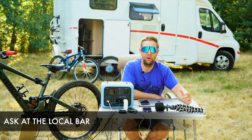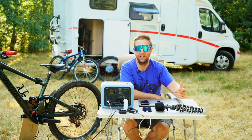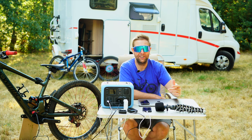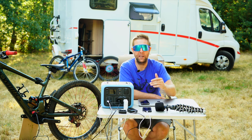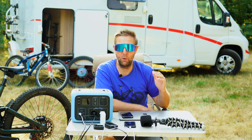Option one: if you're free camping or area camping, go to the local bar or restaurant, have a beer, have some food, and maybe halfway through your meal ask the waiter or the owner nicely if you can charge your battery. If you do it like we do in Spain, have a late lunch around three o'clock, be really nice, maybe offer to pay a nice tip, leave it charging for the afternoon, go back to your van for a siesta, and by six o'clock you have a full battery. This is by far the cheapest option and it works really well.